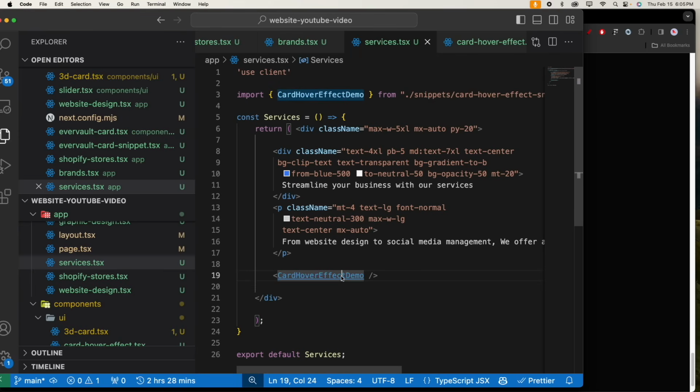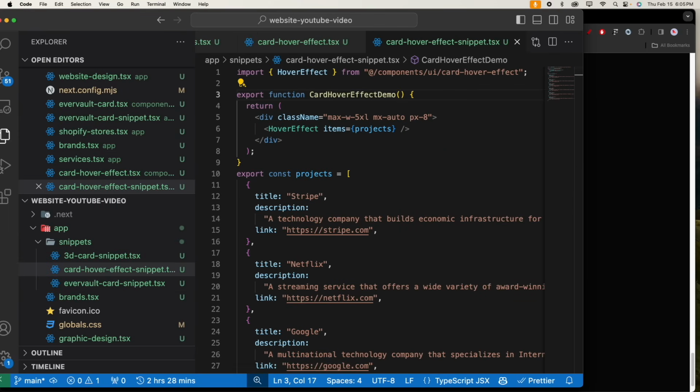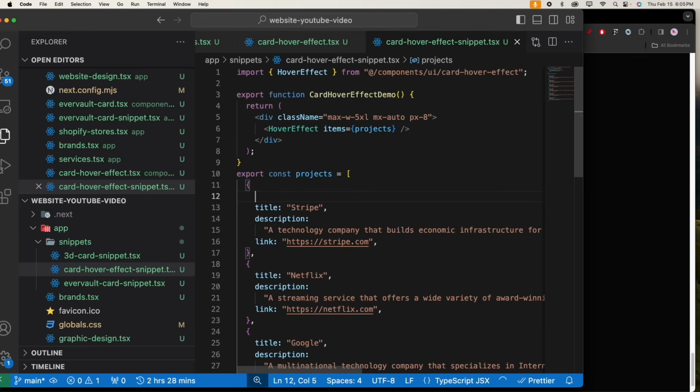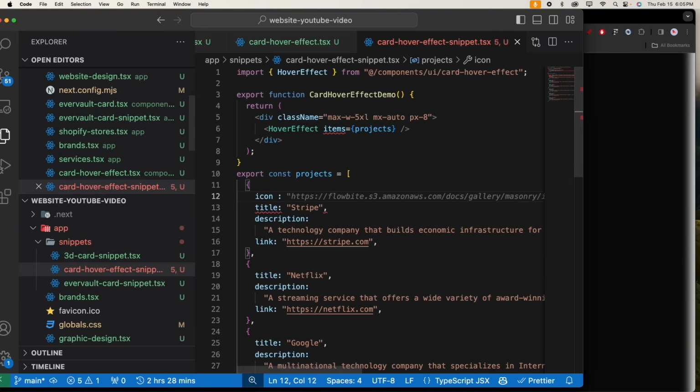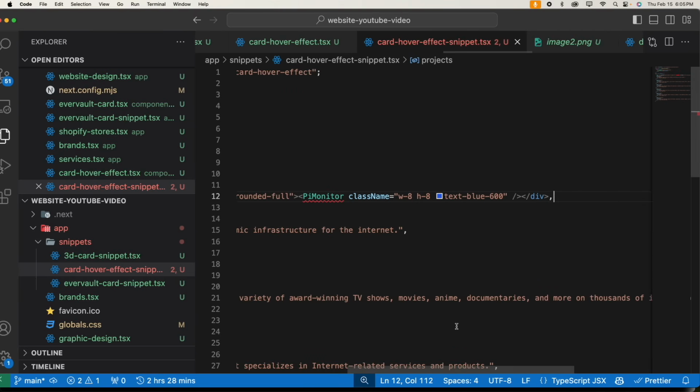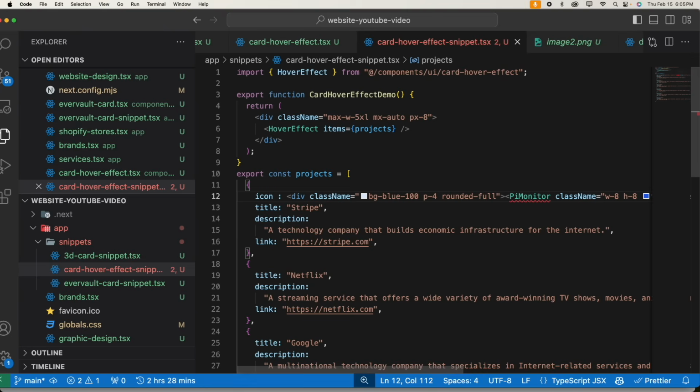So if I go back into the card hover effect demo, all I got to do is change this so all of them are going to have an icon, and then we're going to put a div here. Again, to save time, I'm just going to copy and paste this here. And we're going to import the components, actually, let's just do this all at once.